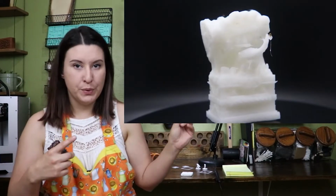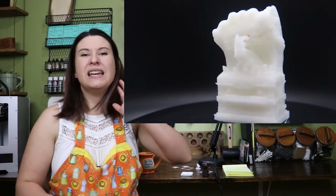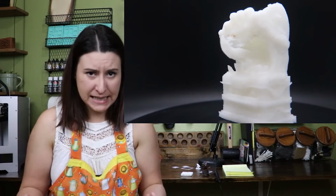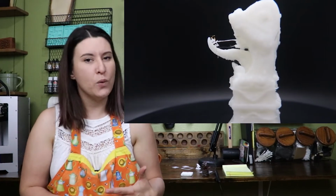Now, let's look at what you can create with a 3D printer. I made this mimic off of my 3D printer and painted it and everything myself. So let's look at it right fresh off of the printer. As you can see from this, it's really hard to see details, and I think that's mostly because the filament that I'm using is a bright white.